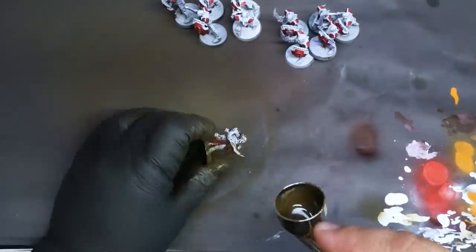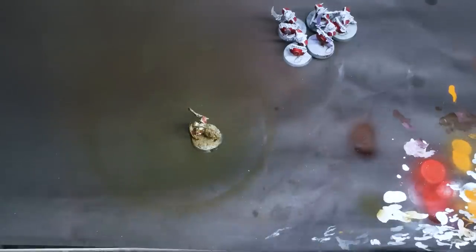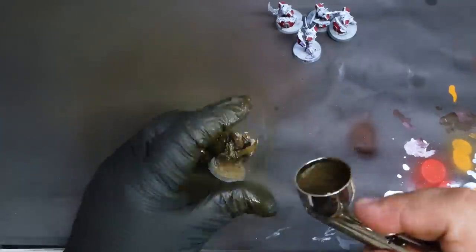I'll also be using some odorless mineral spirits to take off a little bit extra on the focal points of each model. That way there's a really bright highlight on the important areas and a nice dirty bone for the rest. This part of the process really makes this army work. It just works for bones, and over reds it gives a nice level of grime, and I really like that.